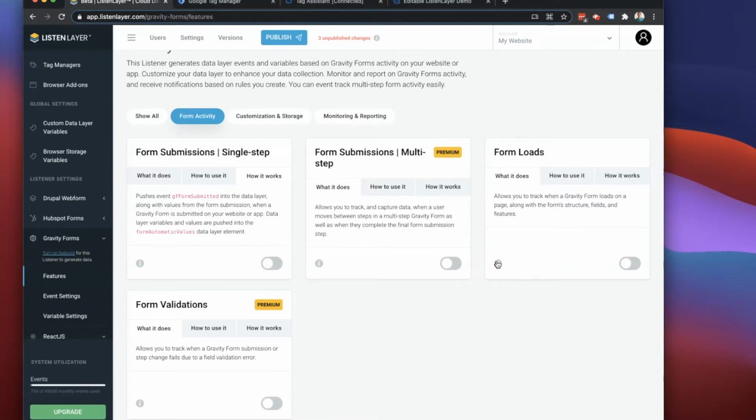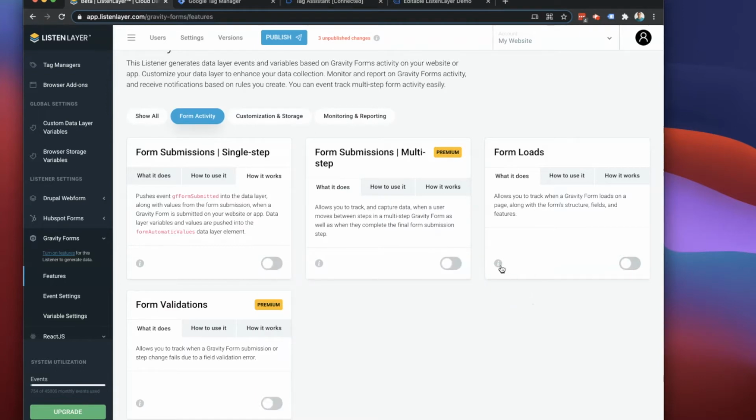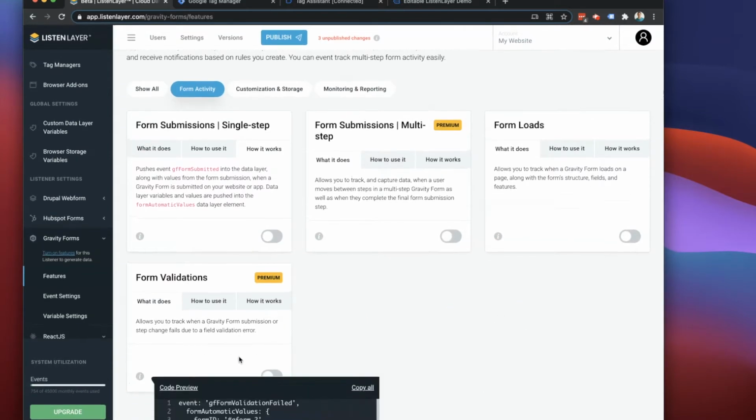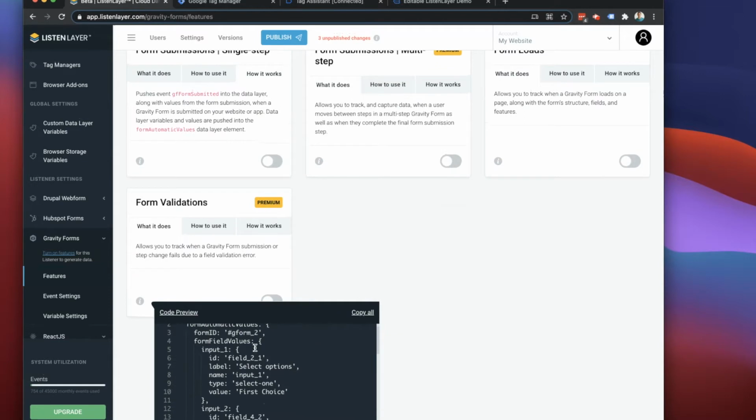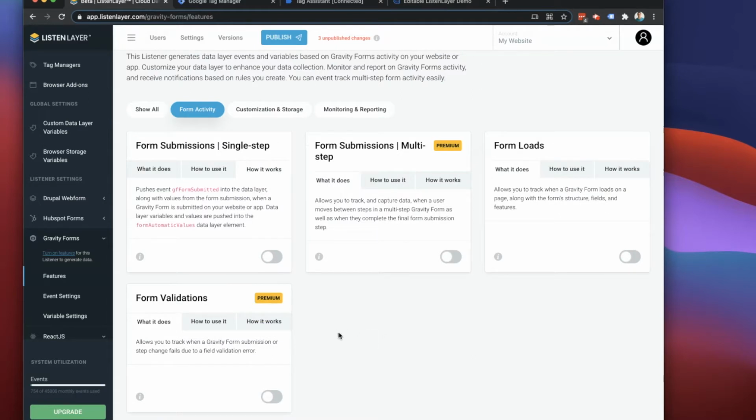We can also easily capture information when forms load on a page, so you can understand form impressions and use this to gather form information and debugging. And we can even collect information when form submissions fail as a result of validation errors because the user hasn't fully filled out the form completely.